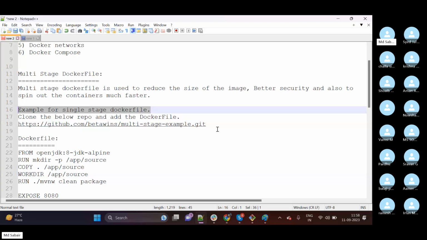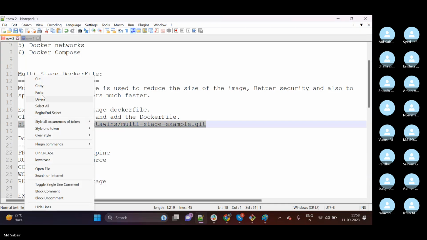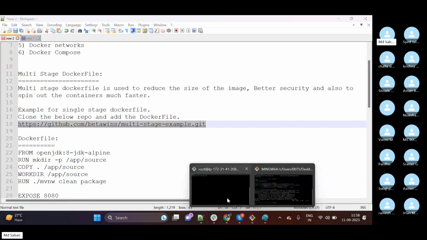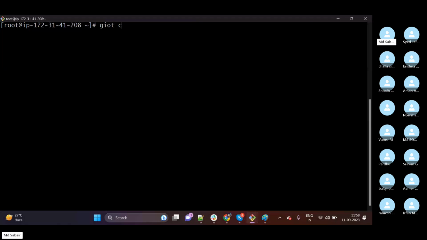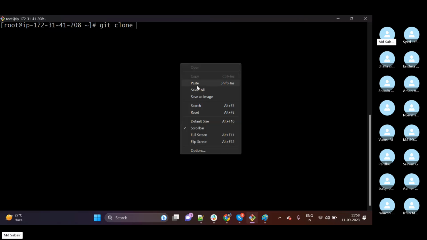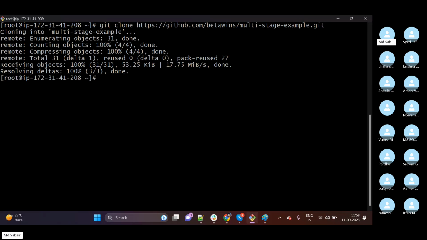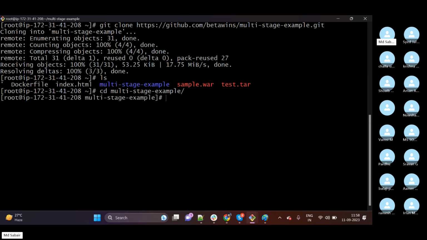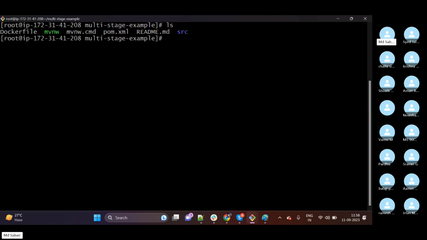Here we have an example, so let me clone this repository. Git is available. Now let me cd into this repository. Here we have one source code.